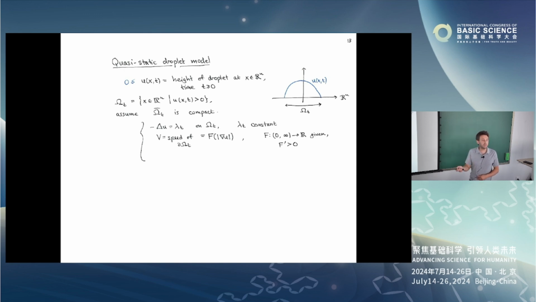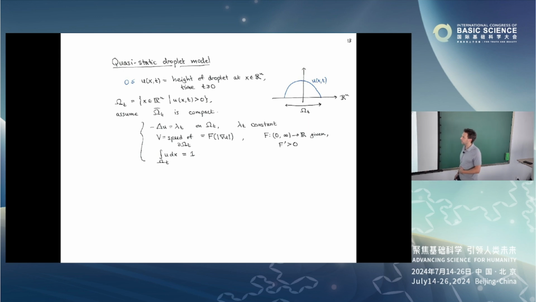Here I'm going to allow f to take on negative values, and with that I interpret that if it's positive, you're moving outwards, and if it's negative, you're moving inwards. And then I have a normalization, which is the integral of u dx equals 1. And so now you see why that lambda t, this lambda t equals a constant, depends on t.